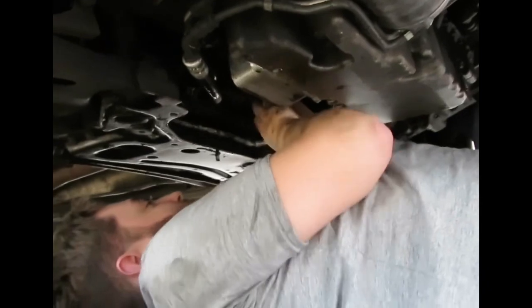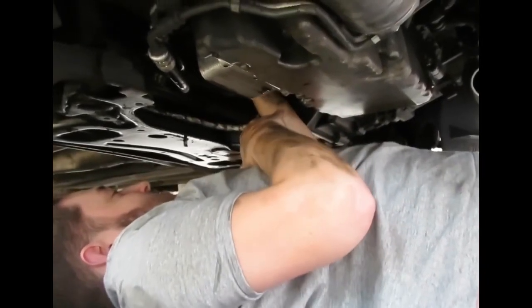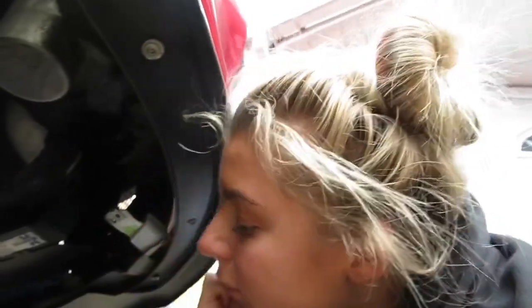Today he's taking the turbo off, which is a pretty big job. But we'll see. It seems as though we're still on the downpipe because we've encountered a problem, it doesn't want to come off. This is the first problem of the day. So the downpipe off the turbo is now off. However, Reece is now taking it off the decat.